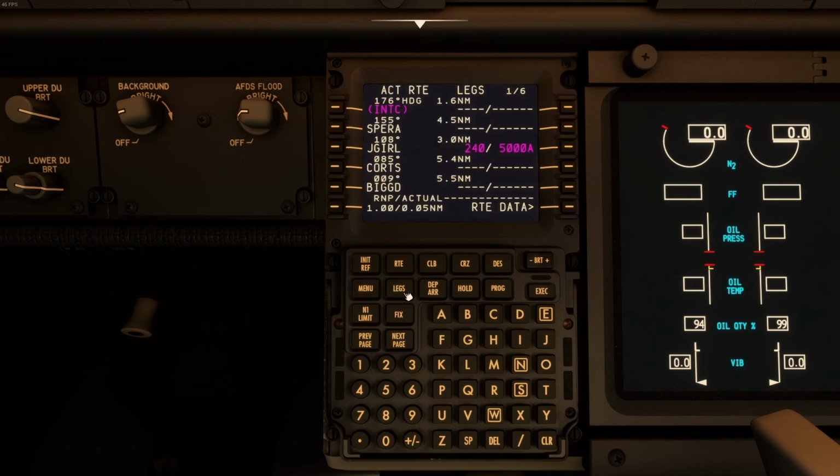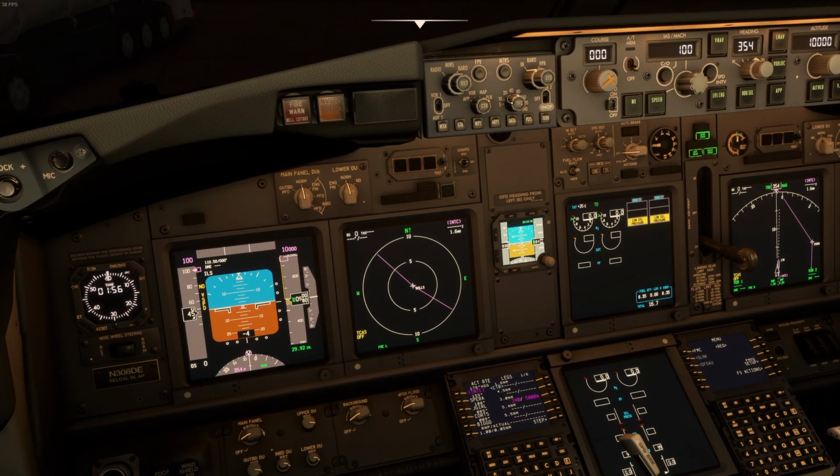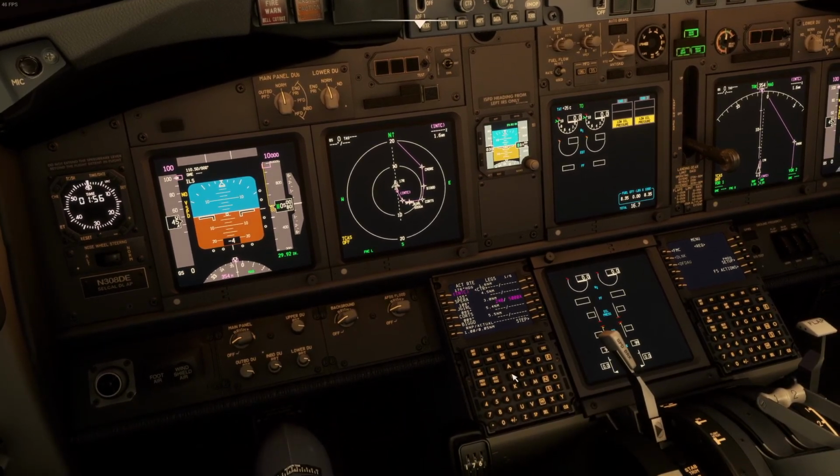So we will go to legs. We'll jump back here and we'll set this to plan mode. And we'll just make sure our plan looks good. So we'll step through this real quick.